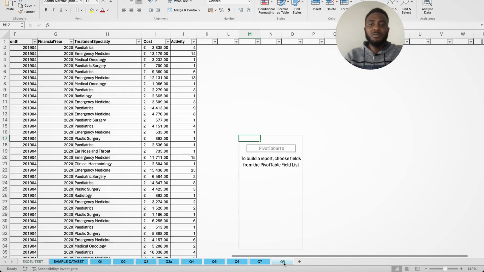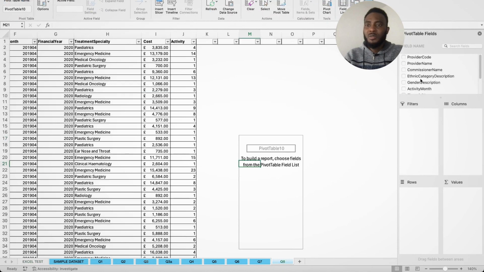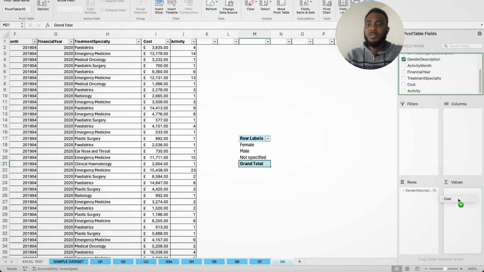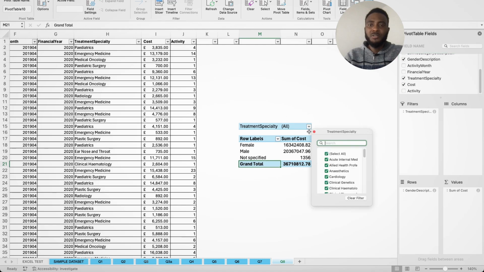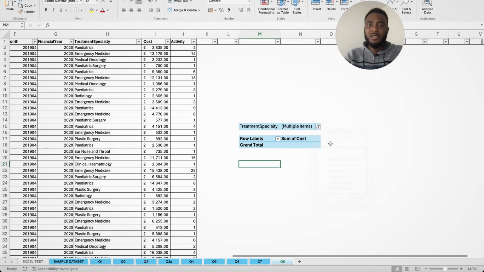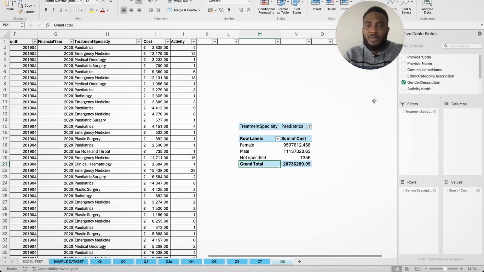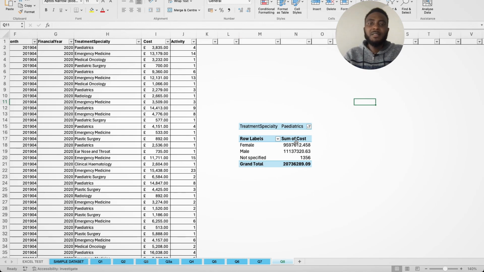So we're looking at total cost. Yes, we're looking at gender. We're looking at total costs. And the treatment specialty is pediatric surgeries. I'll select that. Then we're looking at pediatric. So we're looking at gender with the highest total cost.